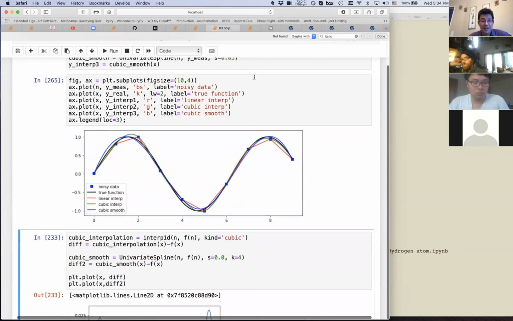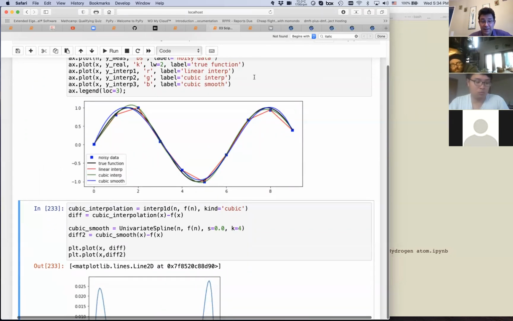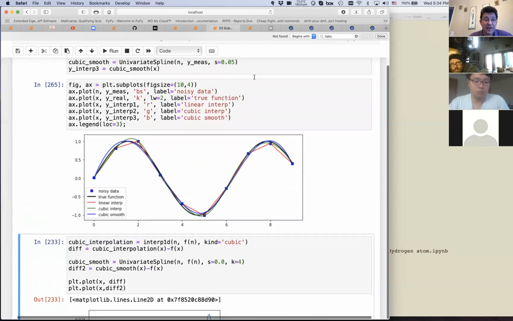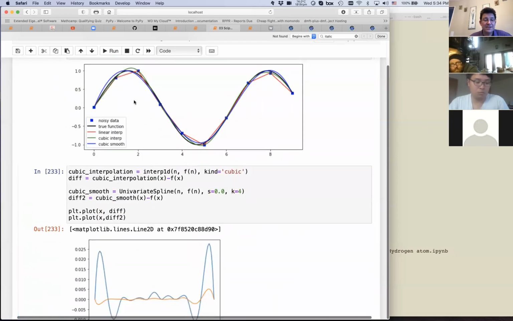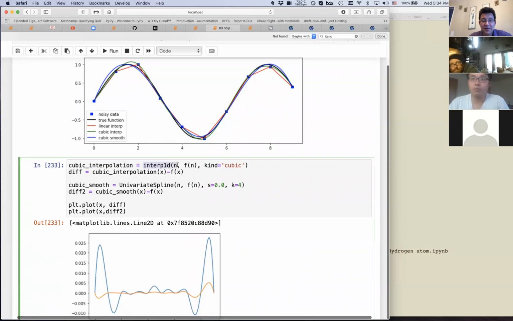Now, let's say that we don't have any noise. We were adding some noise intentionally to make interpolation slightly more challenging. But let's say that we don't do that. So let's say that we take interpolation of the function fn without the noise, and this is going to be cubic interpolation. Then we are going to calculate the difference between the original function and the cubic interpolation of the function. So we look at the difference of the two. At the same time, I want to look at the difference for the univariate spline, where the order is also third, and I set S to 0.